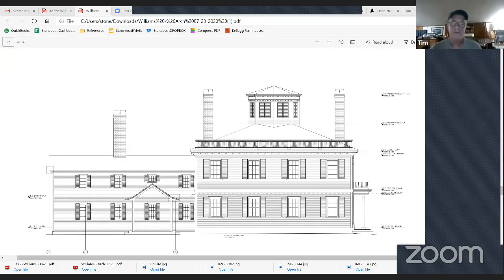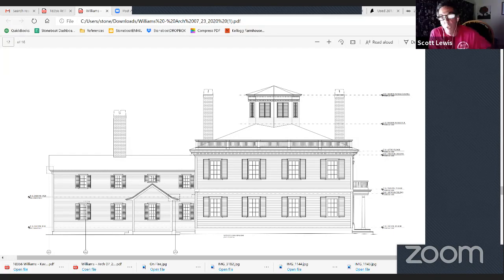Fair enough. Did I hear you say, Tim, that the L was probably the original house? No, it was purported to be, just oral history of the area. But it sounds like from Scott Lewis's work that the current L is not. It was an earlier building though, right, Scott, that you mentioned? There was an earlier building there. We don't know if that would have been the original house or not. We just know that there was an earlier building attached to the north wall of the federal house, and we don't know the time period of that.